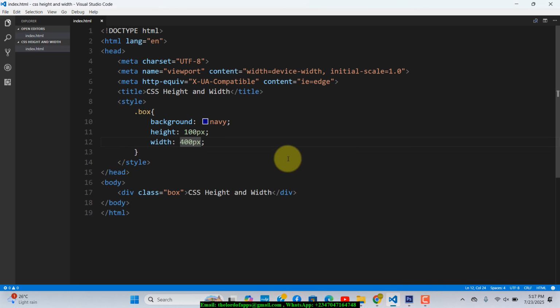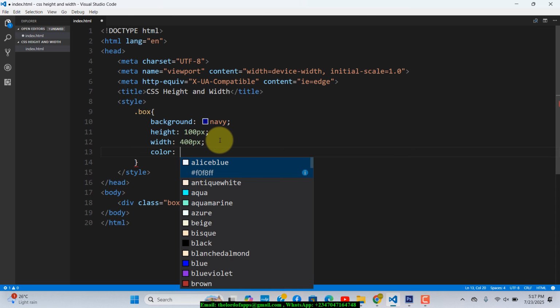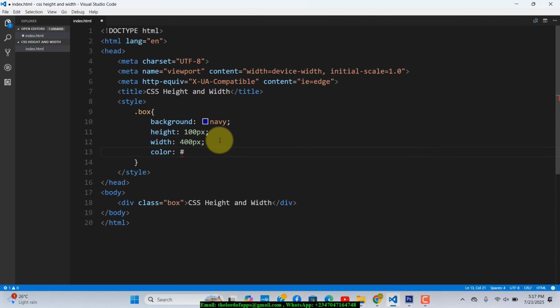So let's check that out. You see that the width of the element is reduced right here. You see how I'm working with that. And of course, if you want to work with the text inside of it, or maybe you want to get rid of that, that's just fine. But what I want to do right here is change the color of the text, and let's give that a color of white.